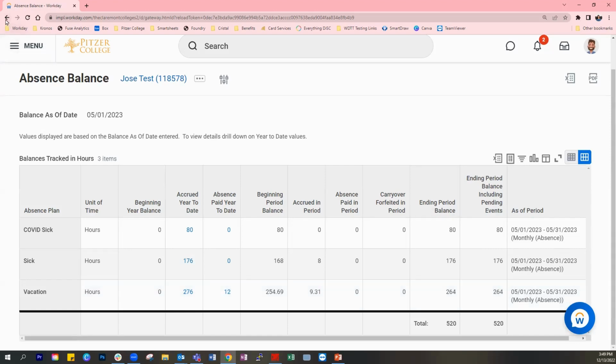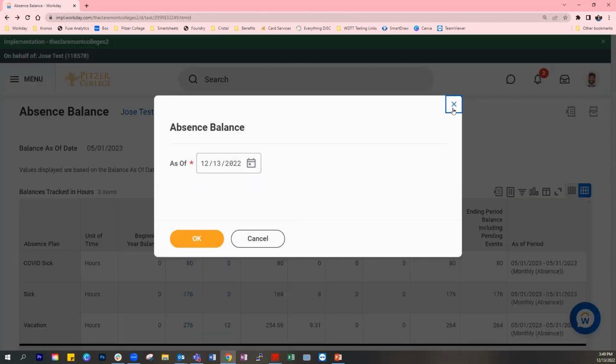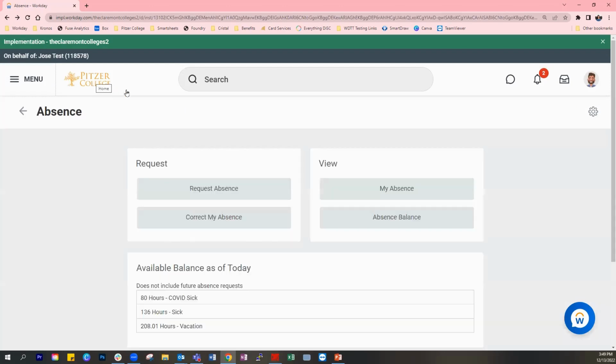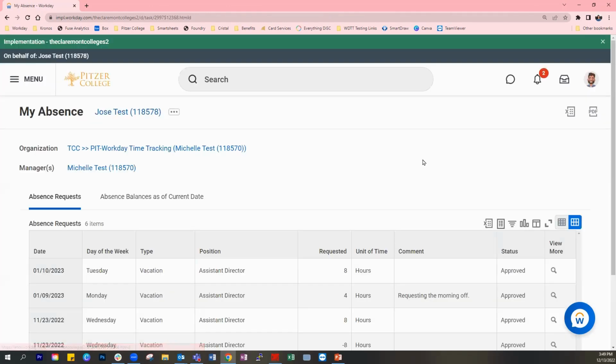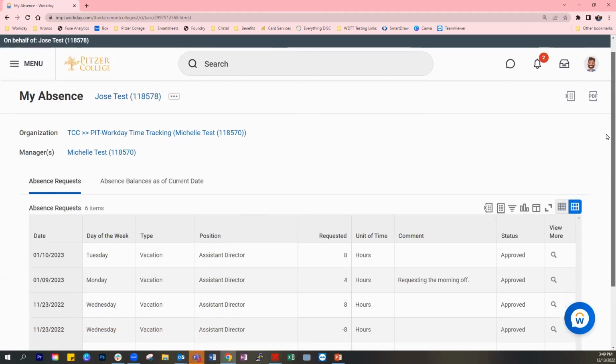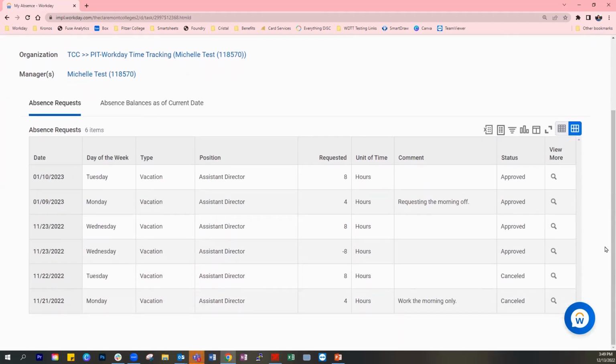If we go back to the absence calendar and we view my absence, this is going to give you a historical of all the absence requests that you've submitted. And this is per day. So it's really a historical of what your absence calendar looks like. And the status right here.